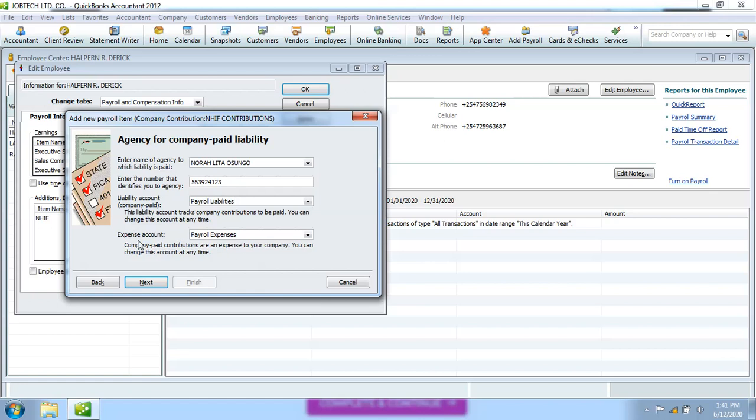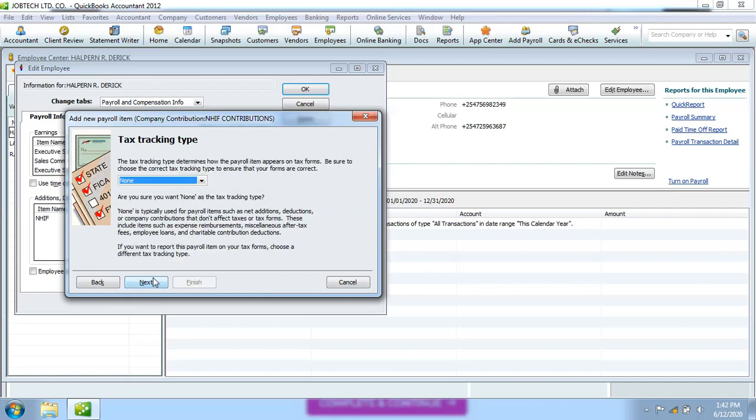It's a liability expense account. Of course, this is an expense to your account. That is an expense account, that's why we have an expense account here. A company paid contribution is an expense to your company. You can change this account at any time. And we need to have it tracking all the company contributions. So click next.